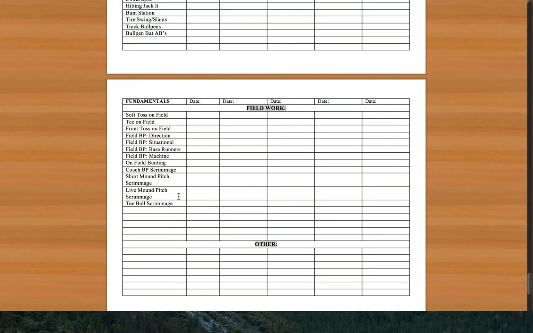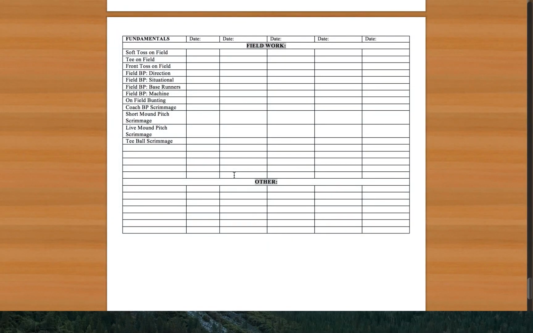We don't ever want to take the approach in BP of just seeing how far we can hit it and let's get into a home run derby. We're always trying to have some kind of structured BP on the field, something that's going to put our guys in a game-like situation, at least mentally, to prepare for whatever we have coming up in the next day or so for competition. So that is an overall look of just one of the things that keeps me organized.